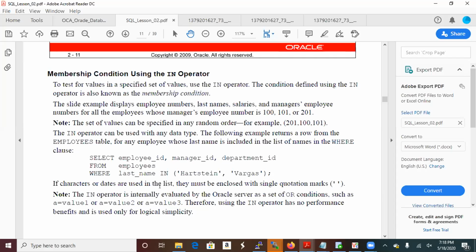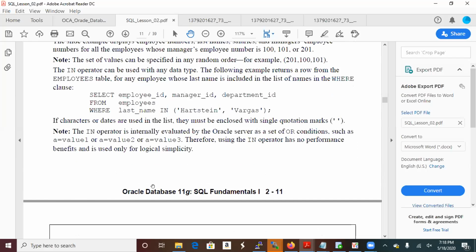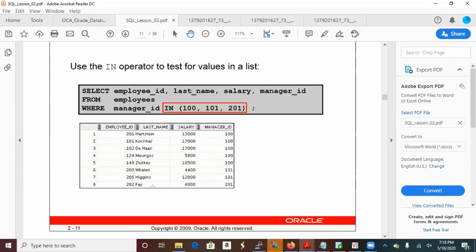The IN operator can be used with any data type. The following example returns a row from the employees table for any employee whose last name is included in the list of names in the where clause. So the IN value is basically here for anyone with the last name Arnstein or Vargas would pop up.